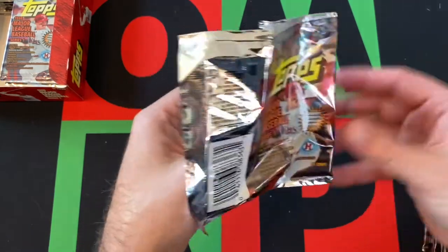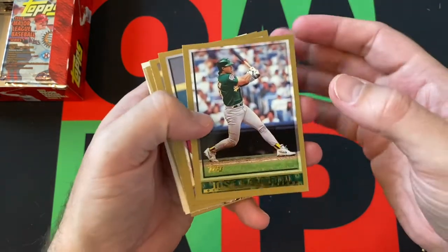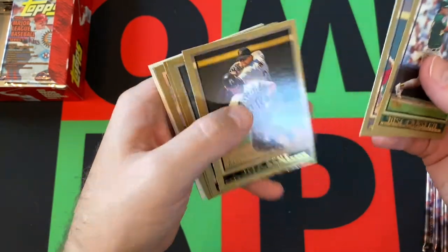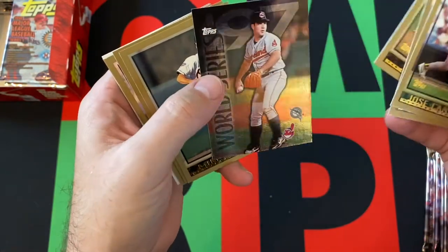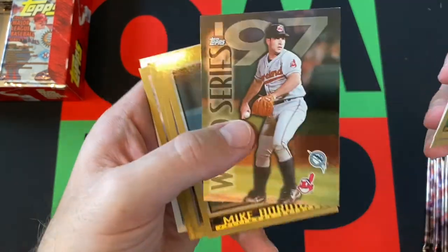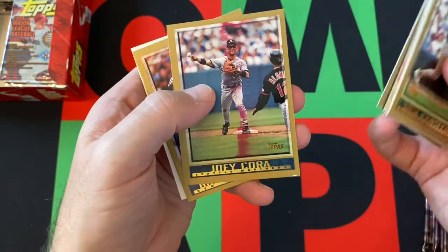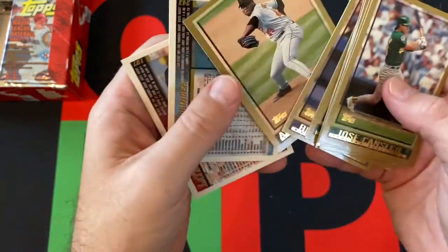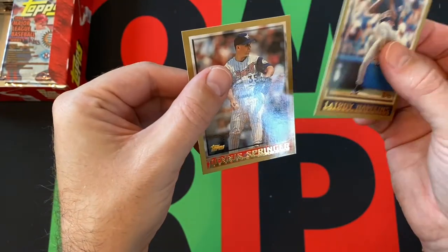I can't even remember what these look like. Now opening it and seeing them — yeah, I kind of remember these, but I definitely didn't open them before. Alright, Jose Canseco starting things out. Weiss — we're looking pretty good in terms of the stickiness. As I say that, these two cards stick together. Jeff — it's an insert, or not an insert, but like a foil card. Mike Bordick, then we got Charles Nagy, Joey Cora, Butch Husky, Armando Benitez. Then we got a couple of backwards cards for some reason: LaTroy Hawkins and Dennis Springer.